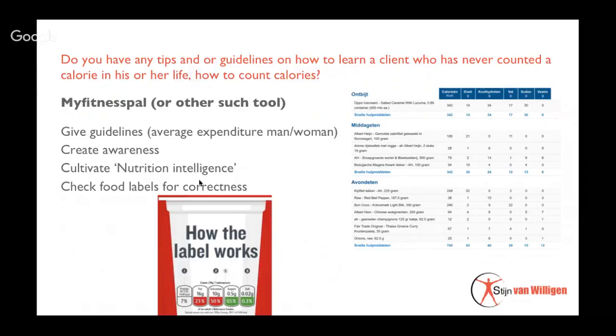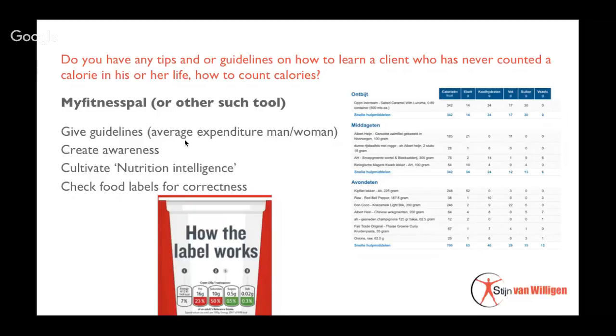It also cultivates nutrition intelligence. Basically, if they're getting very much into it, they will develop a lot of knowledge about how many calories certain things contain. And they should start looking at food labels and see if they're showing the same thing as MyFitnessPal, and that's also a great practice for them to get a general idea of how many calories they are ingesting.